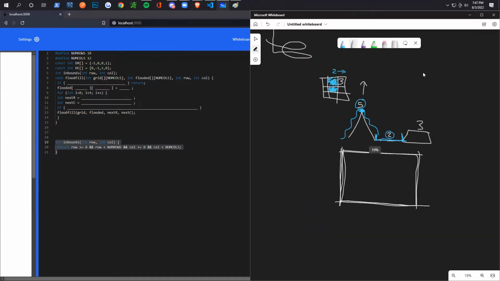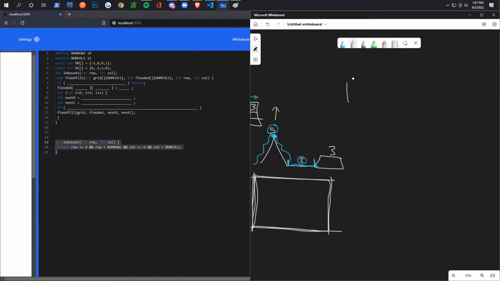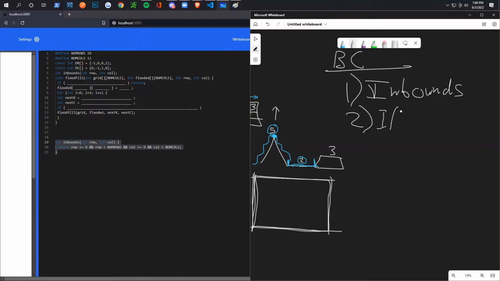So let's just mark our base cases. We have one, inbounds is a base case. Our second base case is going to be if it's already flooded, so if flooded. And then our third is where we don't want to end up going if we don't have to, which is going to be an area of higher or equal elevation.